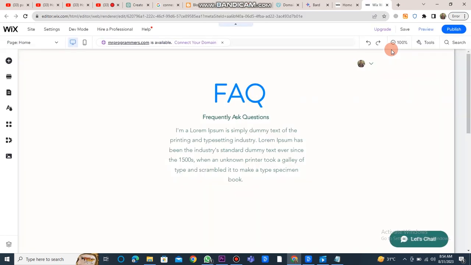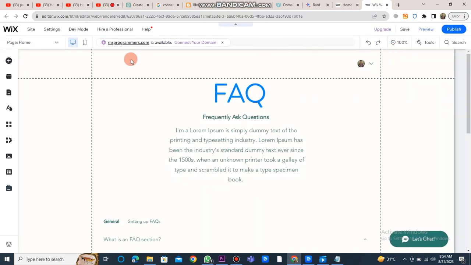After clicking on it, the website you created on Wix will open, and now you can see a lot of buttons here. Add Elements button, Add Section button, Pages and Menu button, Site and Design, Add Apps button, My Business button, Media, CMS, Marketing and SEO. However, here you need to click on the Add Elements button.